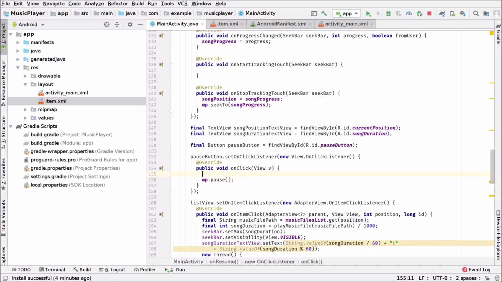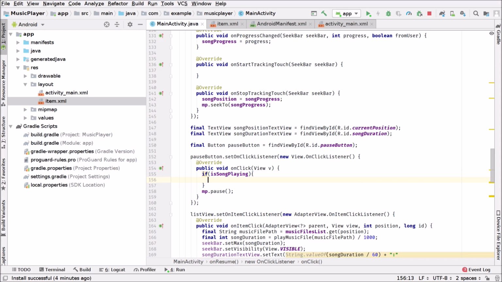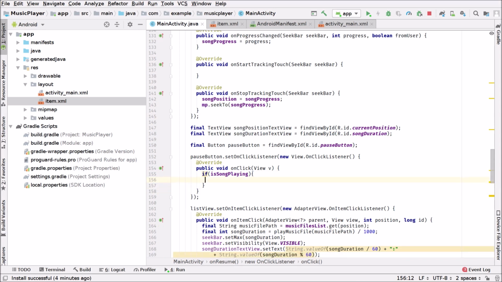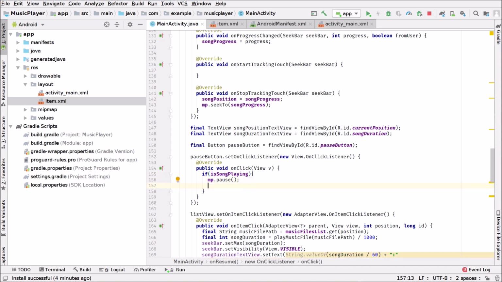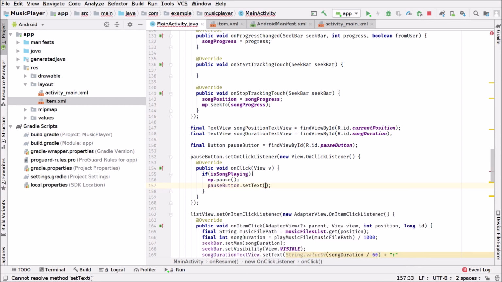So we can say if is song playing, we will mp pause it. Okay, so we're gonna say if song playing, mp pause it, and we're gonna say pause button that set text. We're gonna set the text to play. So play and pause.